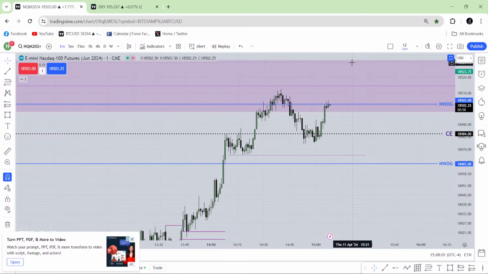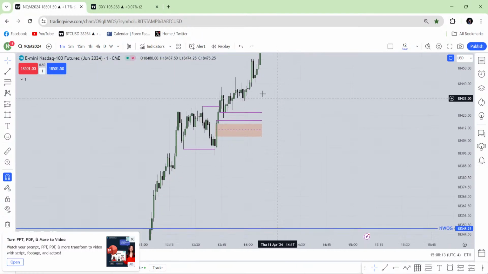First, you have to do the weekly analysis. So you have to predict which way the market is going this week. You have to predict that. Then you have to know the narrative. If you don't know the daily narrative, why would I know that the market will keep going higher? It is not going to retrace.